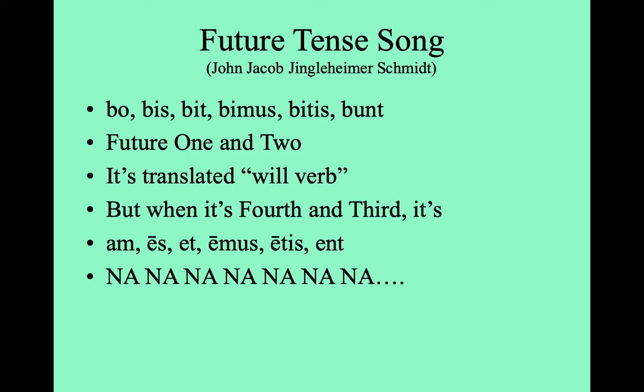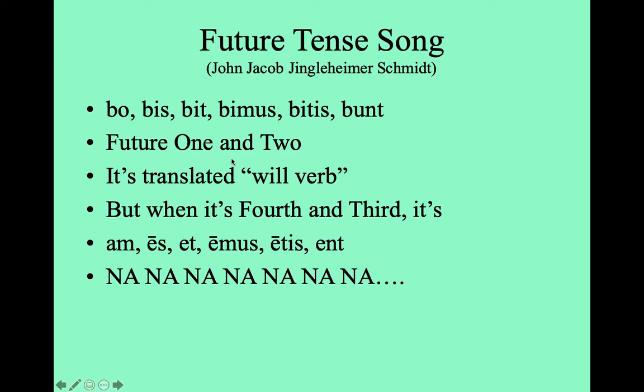Maybe you don't. But guess what? We're going to sing it in class. And it goes, bo, bis, bit, bimus, bitis, bunt, future 1 and 2. It's translated will verb, but when it's fourth and third, it's am, es, et, emus, etis, ent, and na na na na na na na. I look forward to hearing you sing that.